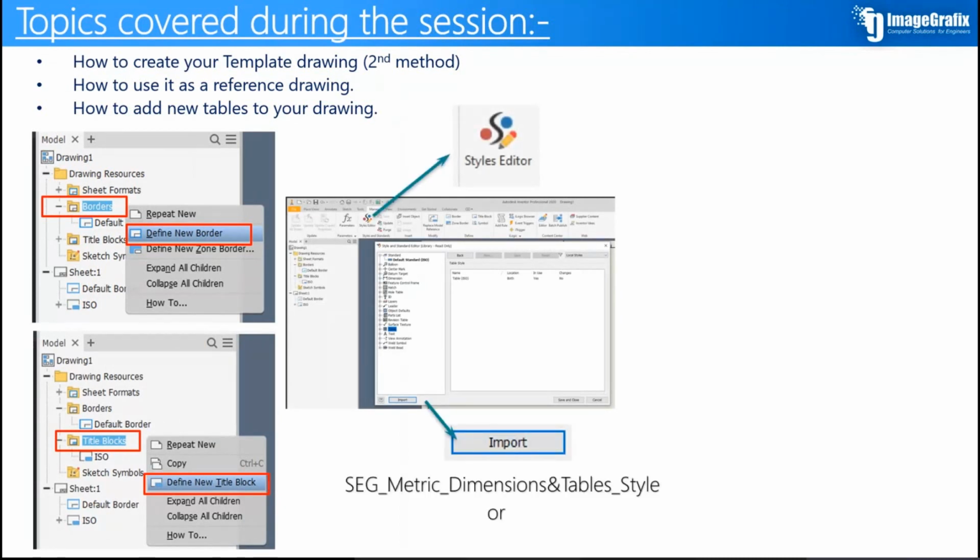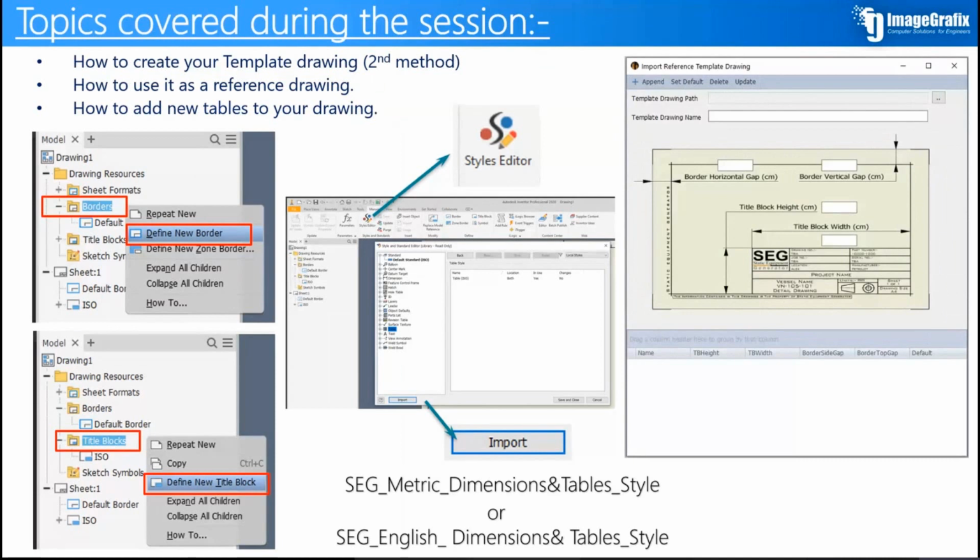If you would like to change it from one project to another, you have the ability to do that, because you have some different information like the owner, the owner logo, or the name of the project, so you can change your title block and border and make it a reference drawing for your project.